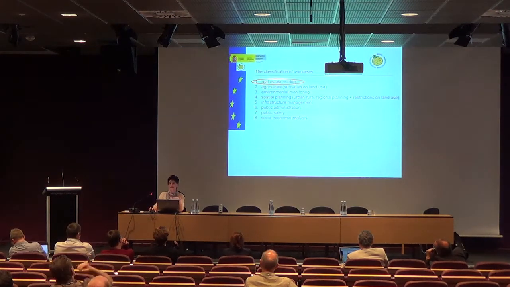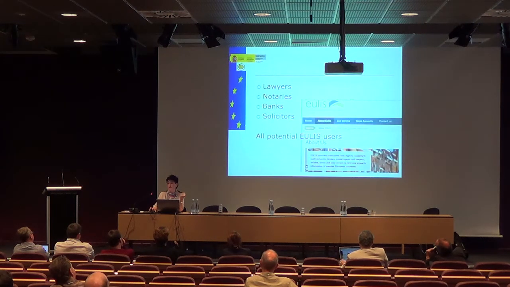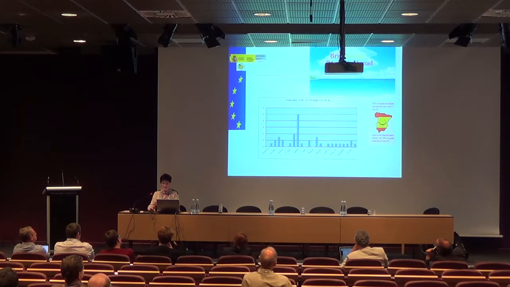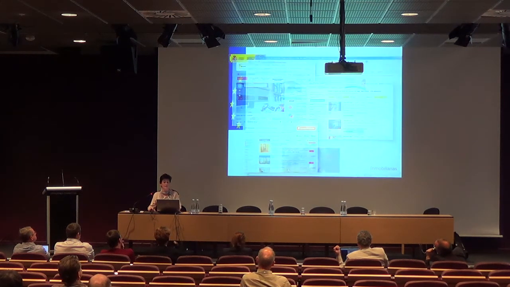But the most important one is the real estate market. Of course, for this one, lawyers, notaries, banks and solicitors are very interested, but also people from other countries, because you know that every day more people are buying houses in another place. So, for example, this shows how many people consult Spain from the EULIS portal. You see, it's necessary that the cadastral data is available in all the portals, and this is happening now.